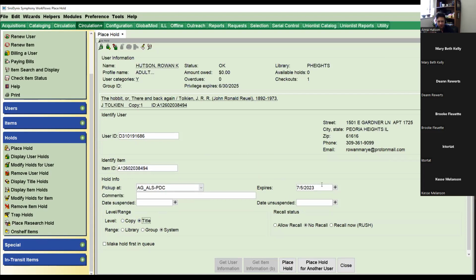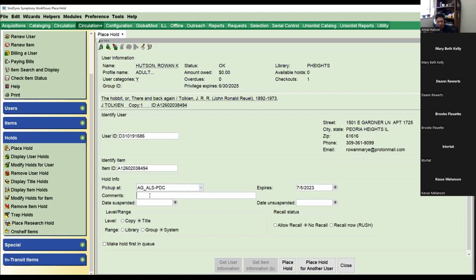Expiration date, that's just when the system stops trying to find the hold for you if it can't find it immediately. Most of the time, that's not really relevant. Most of the time, holds get filled within a couple of weeks. But basically, we just have to have a point at which the system stops trying, and it's set to be 300 days from the current date, just somewhat arbitrarily.